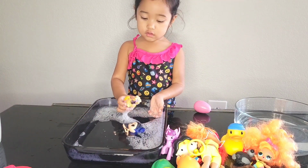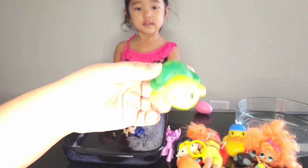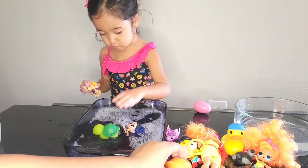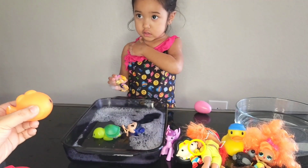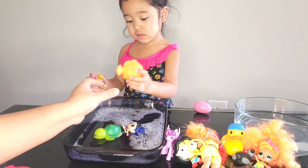Oh, you don't want Penguin? Okay. What about Turtles? Yeah. Turtles. Okay. Oh, here is cute Orange Face. Do you want to clean up Orange Face? Yeah. Oh, come on. Put it there.